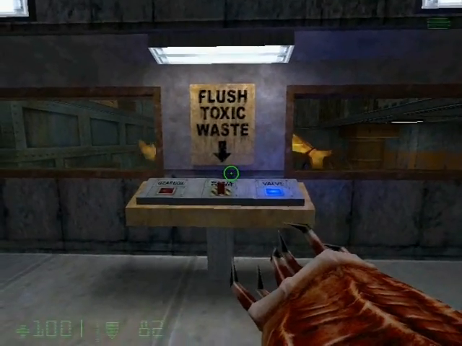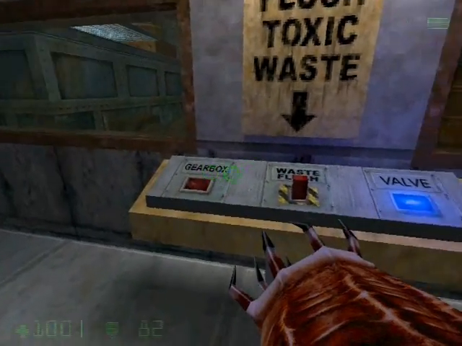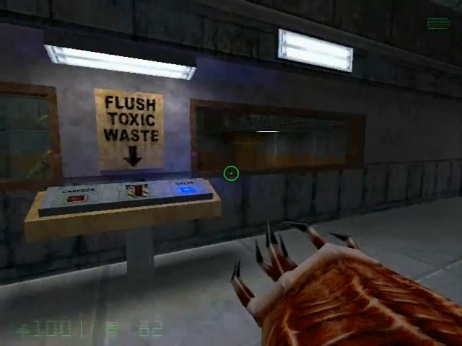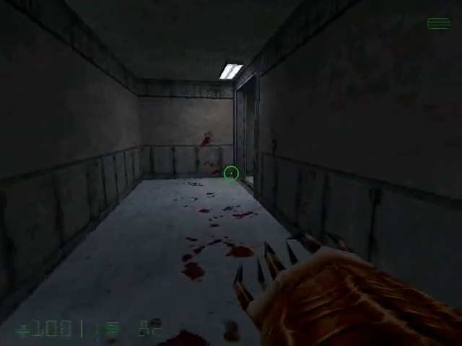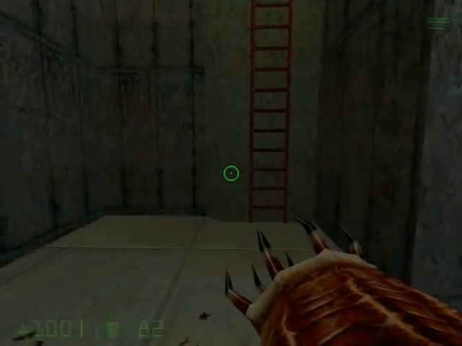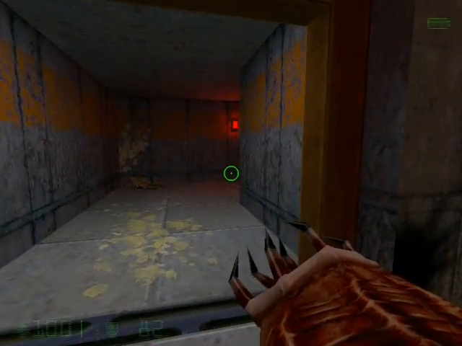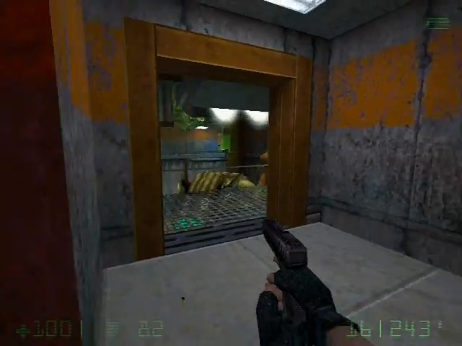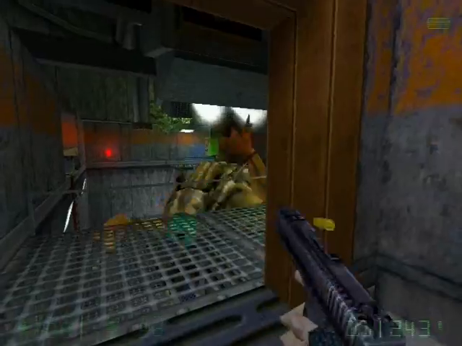And see, now we have the valve turned on. So now we need the gearbox to be turned on now. But what we're going to do first is go back through the 03 door. Yeah, go back through it. Because now we want the pit worm to be alerted to the top level. So like the same thing you did last time, just shoot at him to make him know that you're up on his level.